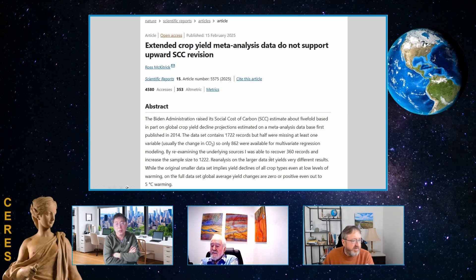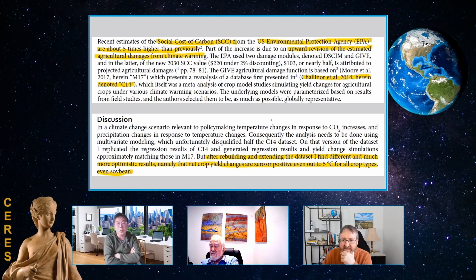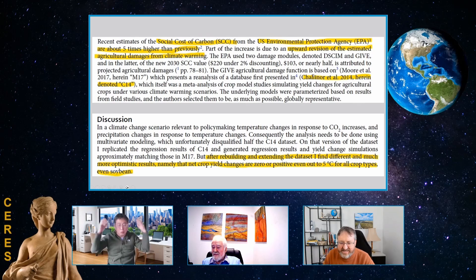What they found is that the study, he realized that he could update a lot of the studies from that original one. There was actually information available that the authors hadn't used. So when he did that, he was able to increase. Yeah, he added 40% more data to the database. It was 860 increased by 1,200, right? So it's 40% increase and shows that the conclusion changed completely. That's why it's so interesting. It shows you that you don't pick a selective data set and then trying to say, oh, here's our conclusion. But it's just non-robust in statistical sense.